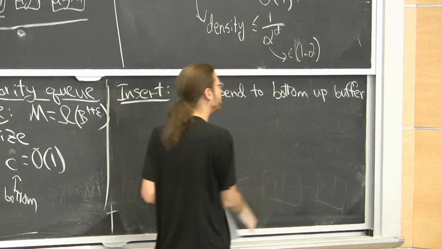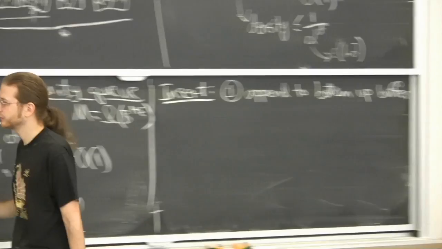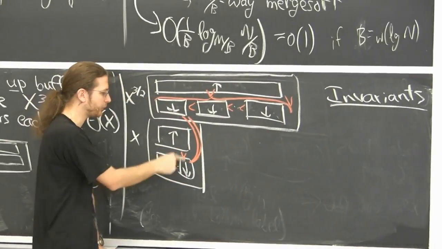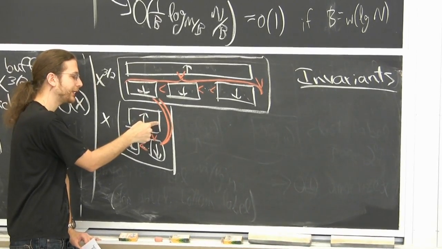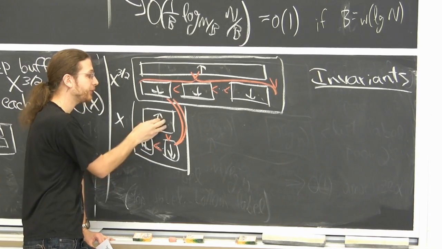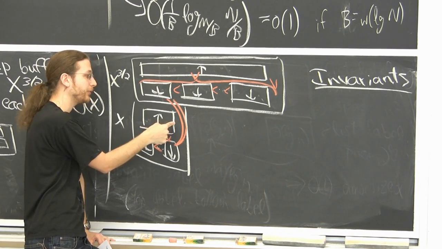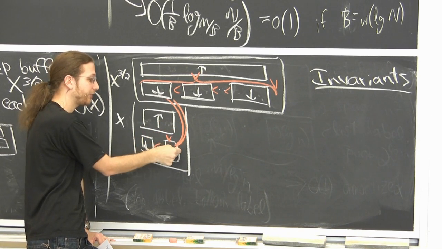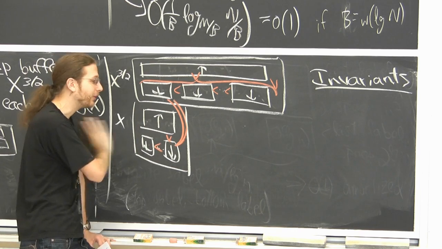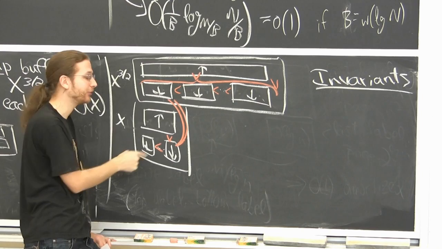You look at the bottom level, you stick the item into the up buffer. This is not necessarily the right thing to do, because these things are supposed to be roughly sorted. So once you stick it there, you say, oh, maybe I have to go down here, go down here. The point is, the up buffer is the only one I want to be growing in size. So I insert into the up buffer, and potentially I have to swap down here, swap down here. This is constant size. I can afford to look at all the items here in 0 time and find out which buffer it belongs to.